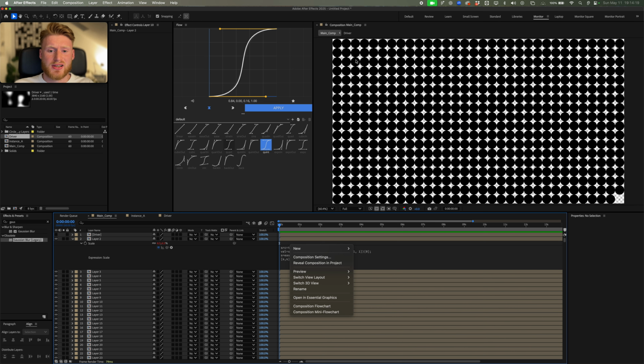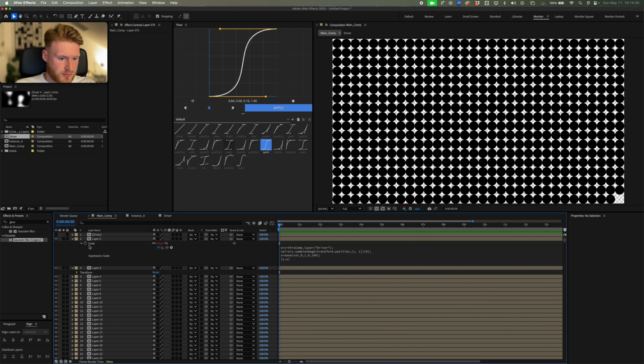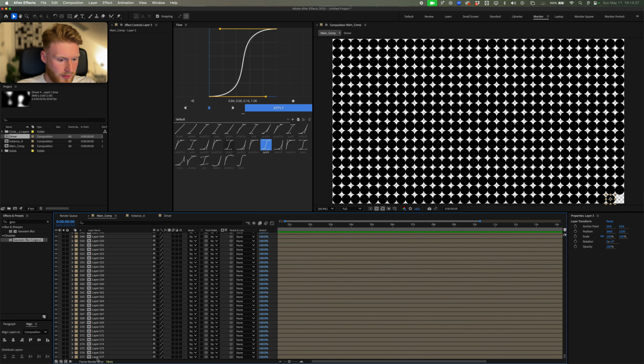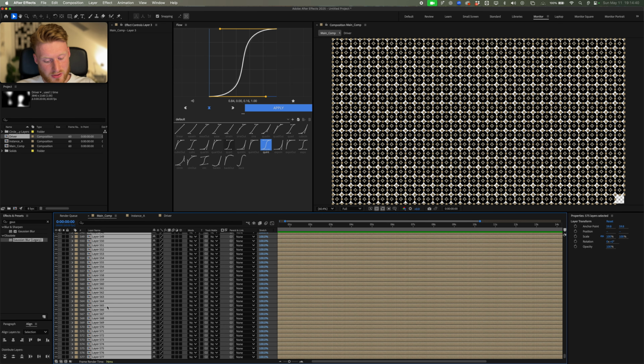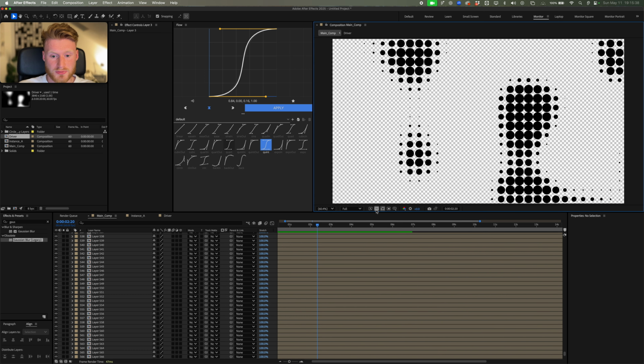How the hell are we going to assign this to each and every single one of these layers? That's going to be very monotonous going into every single one. So there's a way around this, right? So you click into the scale, you right click and you go copy expression, and then you select all of our layers like so, and then you're just going to do Shift Command V, and it may take a moment to load. Obviously there are a lot of elements going on here and it's doing a lot of calculations, so I definitely recommend going lower just to get the system working, and then you can figure it out. And there we are. So we've got it working.